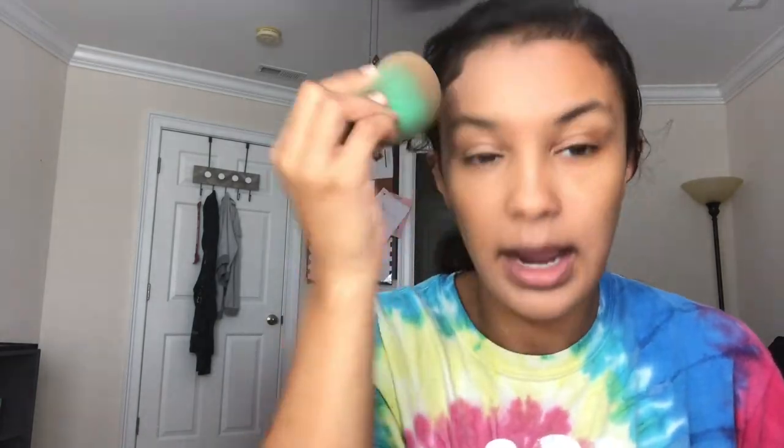Okay, so what do we think about this first layer? I may go in with another layer just for show and tell purposes, but this is usually the first layer of foundation that I do apply. So this is one layer versus none. But yeah, I'm going to go ahead and do the other side of the face real quick, and then maybe go back in with some more.